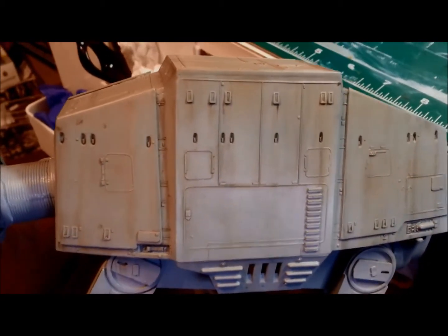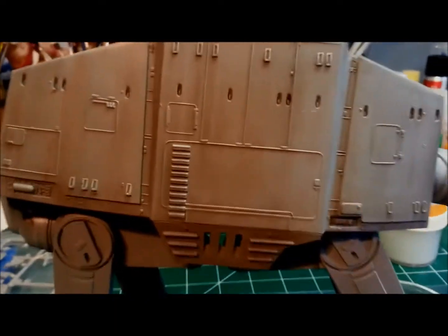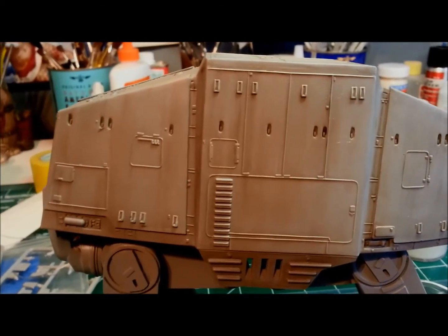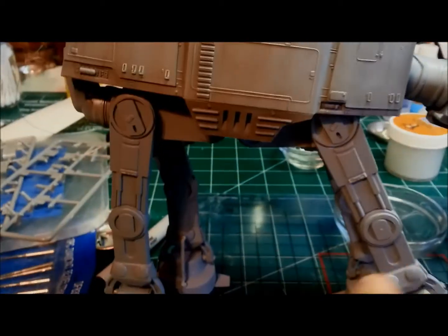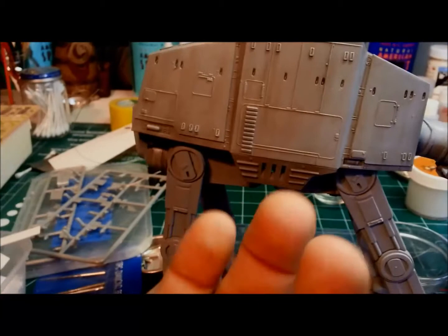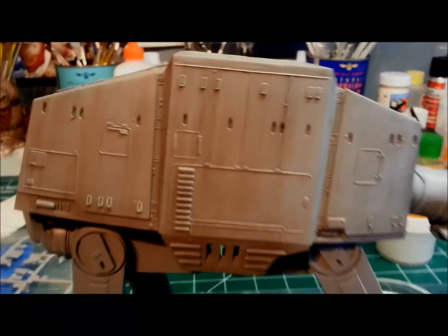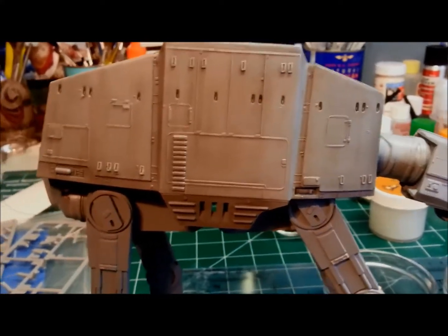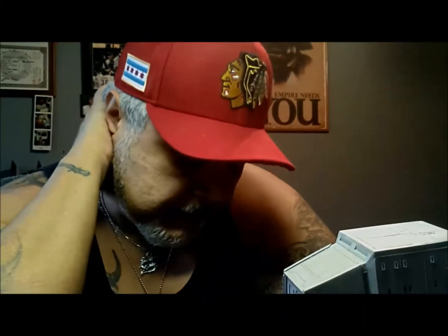This is about 3 to 4 hours worth of work, maybe more, just here and the other side. I still have the legs to do, the neck, the head, and its rear end, so to speak, and underneath. But what I'm trying to do is make it look as worn as possible without making it look like a cartoon, guys. So yeah, I'd love your input, man.